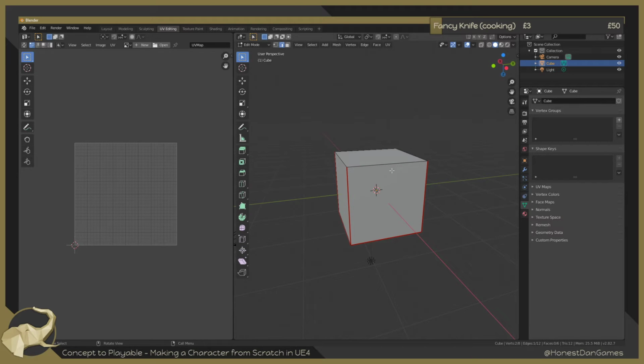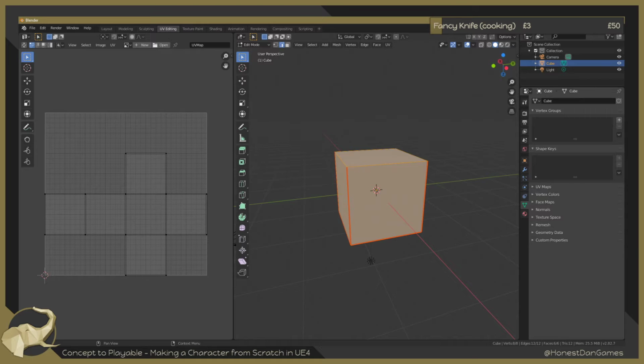Yeah. Well, it's simple on this cube. Maybe even we struggle a little bit on this cube. Yeah. But it gets even more complex on a character or a car.